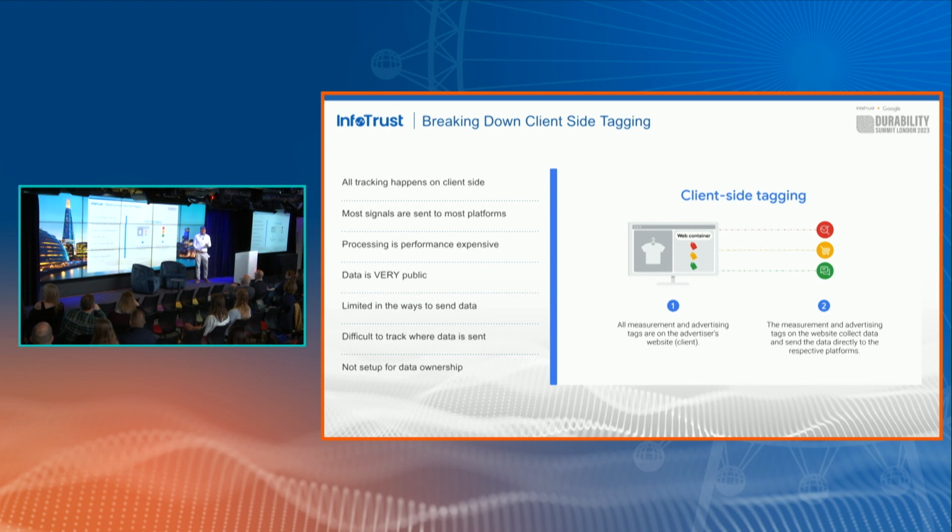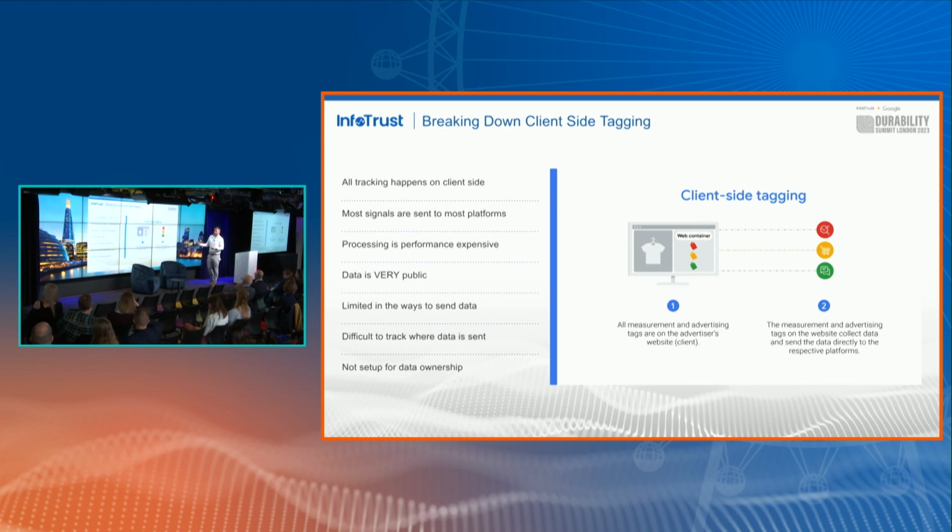You don't control the browser type. You don't control what plugins they have. You don't control if they've not updated things. You control nothing. This is all happening within their container, and their computer will then communicate directly with those ad platforms. You're not even running it through your own systems. They're just going straight to all the ad platforms from their computers. You've just put some code that tells them how to do that on their page. That's really what's happening client side, is that's all being executed there.